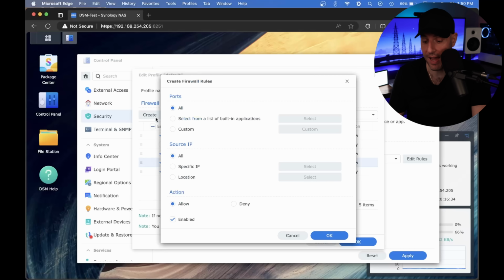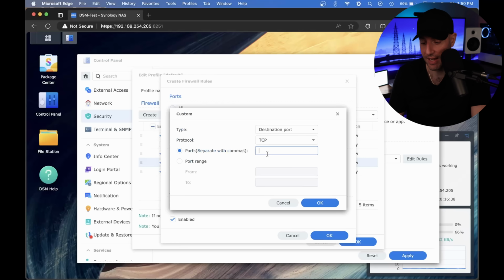The way that you would allow those unique ports is just to define this custom section here and then go in and type in your custom port. You can also put a comma there, and you can define multiple ports, or you can do a port range. So what this would ensure is that every port from 8080 to 8085 would be allowed. Now, that's 8081, 82, 83, 84, and 85.